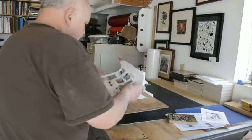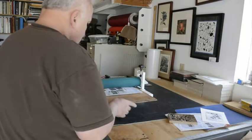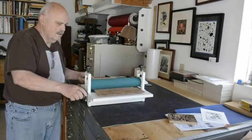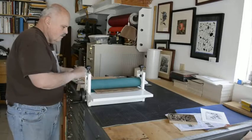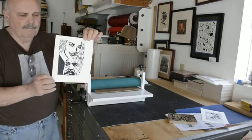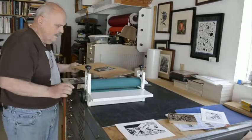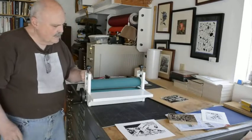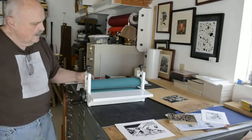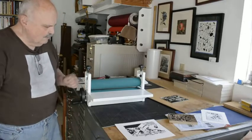But just to be careful, piece of paper, and a print. Now the nice thing about this press is it's a 14-inch press, and it costs about $100 as opposed to $1,700, $1,800, $2,000 for an etching press.